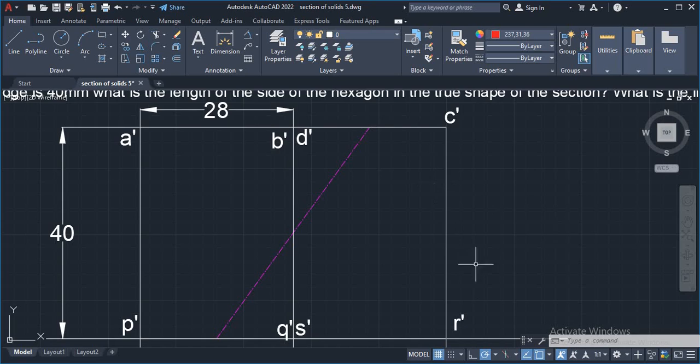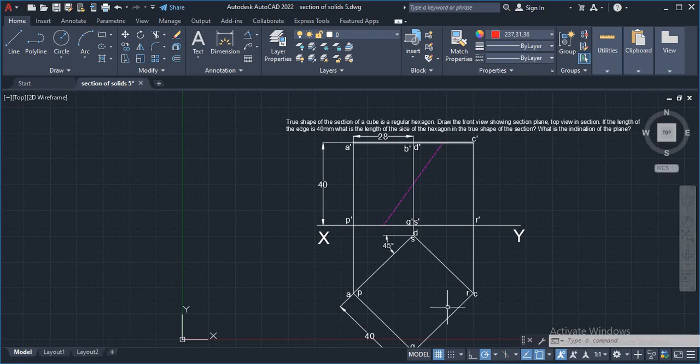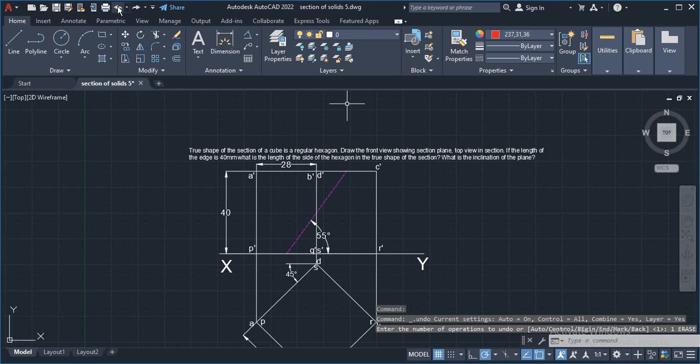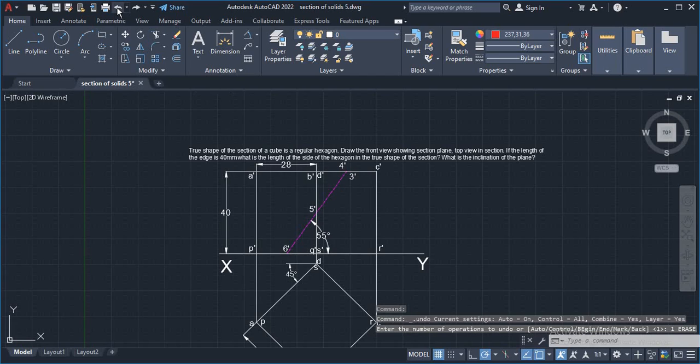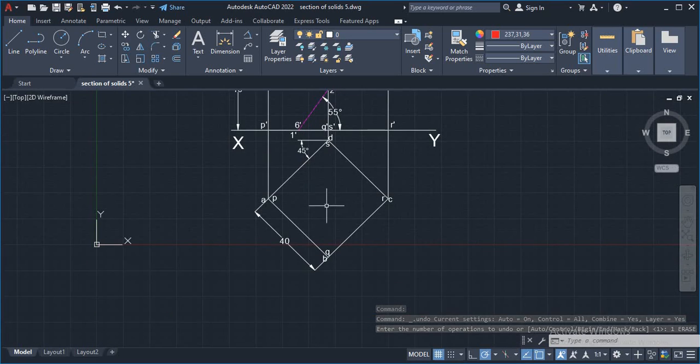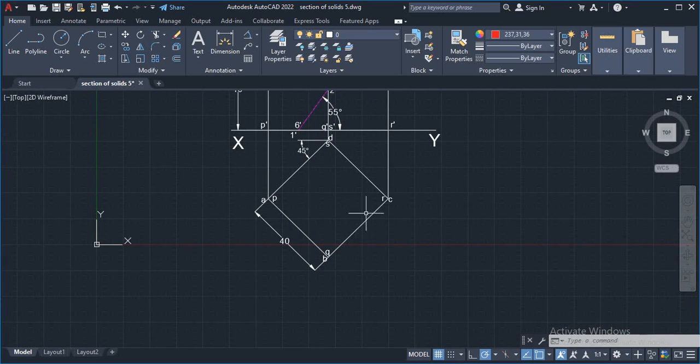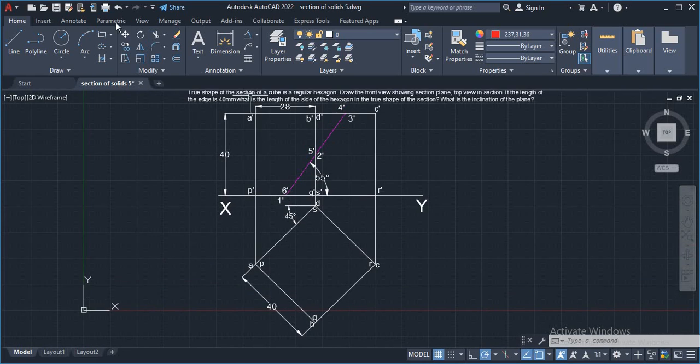Now if you draw the projection line from here to here and from here to here, you will get a hexagon shape. Mark the points here, the cutting points: 1 dash, 2 dash, 3 dash, 4 dash, 5 dash and 6 dash. Front face and back face of the cube. So this 1, 2, 3 you can see here, that is the front face, and the back face 4, 5, 6. So when you are marking it, you can see it.